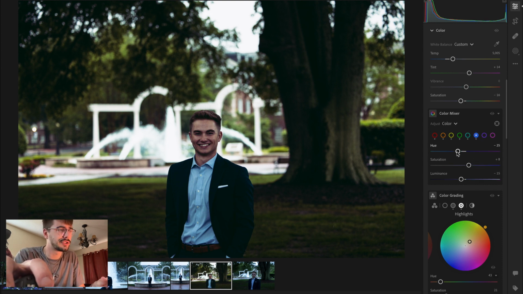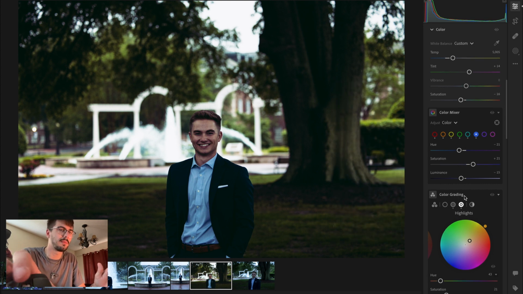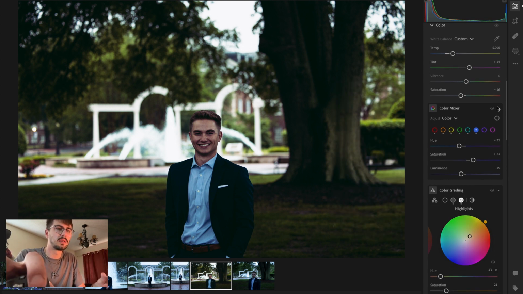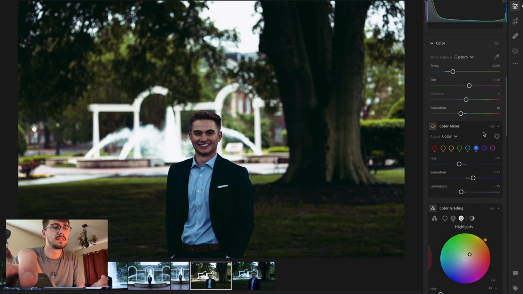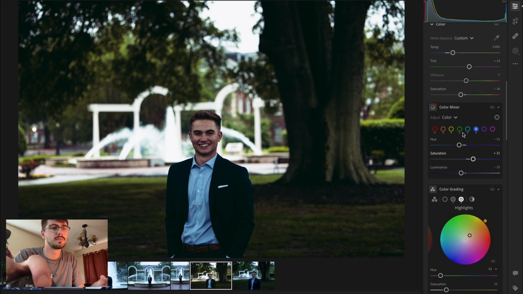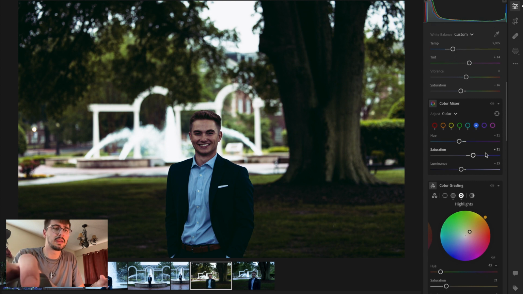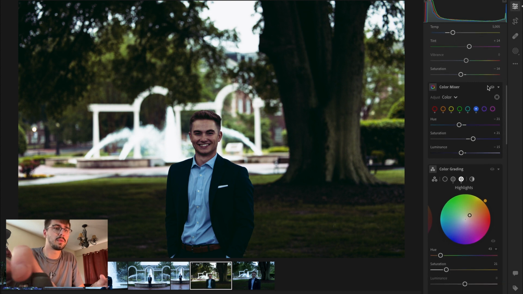And then we like his shirt being a little like this, like teal, dark-ish blue. Not dark blue. I don't know why I said that, but it's more blue. I mean, here it is. It was a blue shirt, but it's looking purple in this without the color adjustments. So we're gonna push a little teal into it from the blue tab, and yeah, I really like where this is at with our colors.